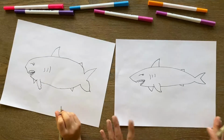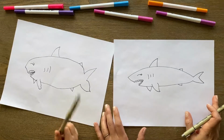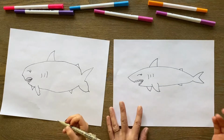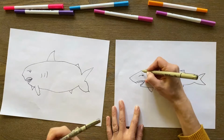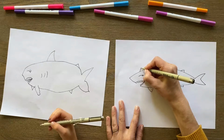And how about, so that looks like a shark, right? Now how do we make the shark more fun, like it's going to a fun party? You had an idea, right? A hat, yes. So for the hat, what we'll do is we'll make an upside down V shape. So we'll go like this, watch. Like this.